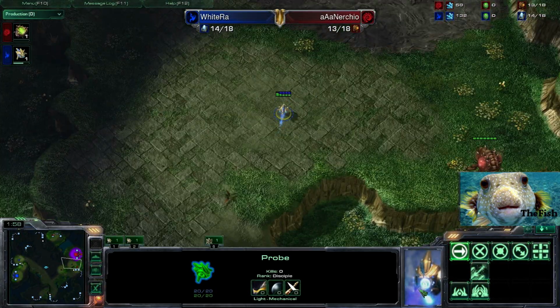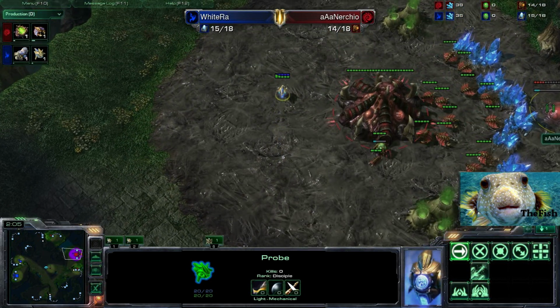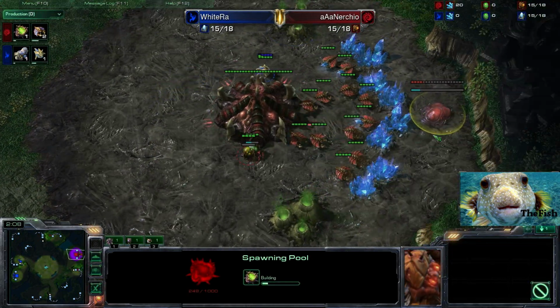Okay, so on to game 2. Again, this was played for the Playhem TV. It was a show match and it was a best of 5, so that puts WhiteRa up 1-0.